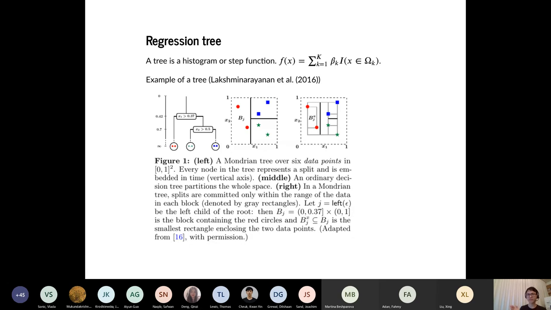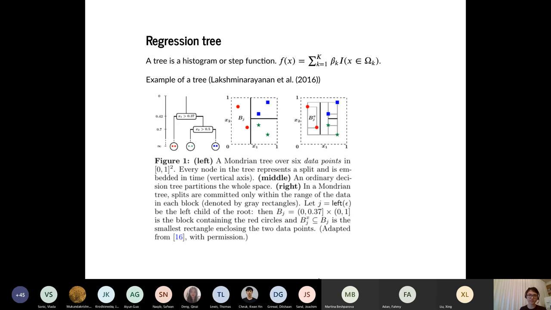If I have a feature that lies in a straight line, then what a partition does is chop it into smaller pieces, and then I assign this little segment of the straight line to take value beta k. So whenever I have a data point, a feature, that has a value that lies within this small interval, I'll just assign it a value beta k. So that's the general principle.